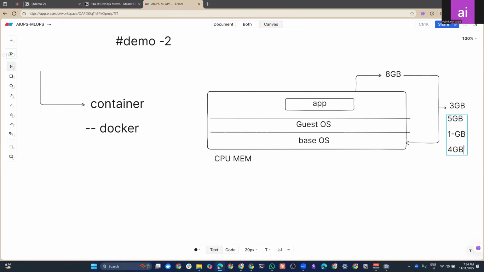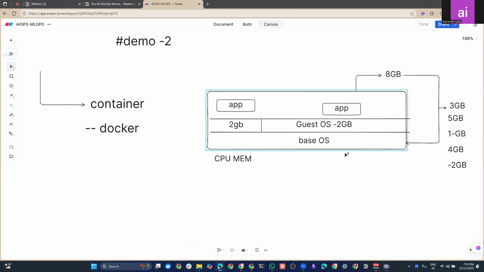In this 4 GB, you are allocating 2 GB to one of the guest operating systems. Here you are allocating the 2 GB. And how much is left? Another 2 GB is left. And this operating system, when you're running an application, will also consume something more, right? And you cannot create another virtual machine here. You only have the 2 GB. If you also allocate to another one and you are running, this server is going to hang.